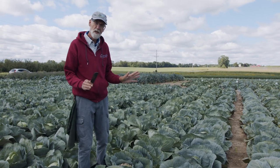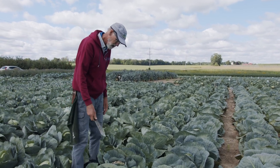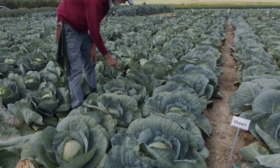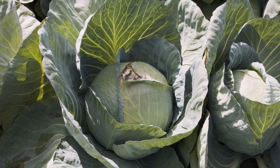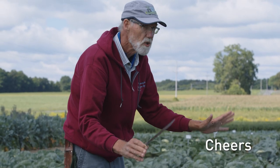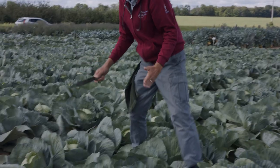It's been a bit of a wet summer here in Geneva. And what we're beginning to see now is some varieties are really beginning to break down with some diseases, like what we see here. Look at this head, and this head, and this head, and that one, and that one. There's not too much good cabbage in here, a lot of rot. Unfortunately, this is a variety from a competition. This is Cheers, usually a quite good cabbage in the Southeast, but at the same time, it's really interesting to see this Cheers next to this Bellicose.